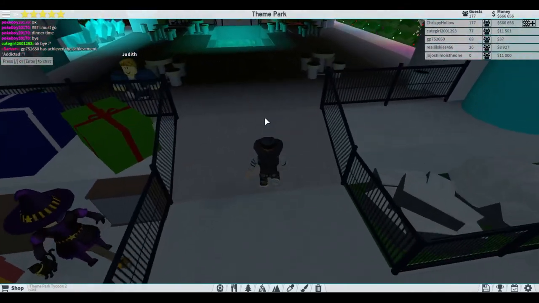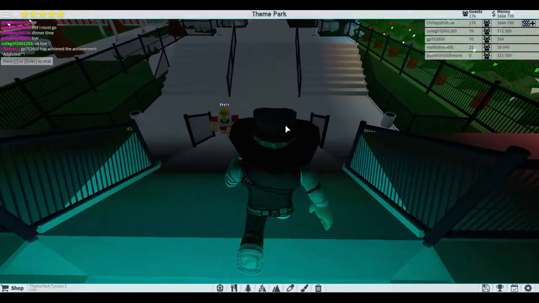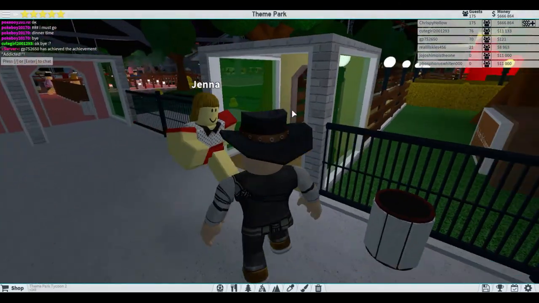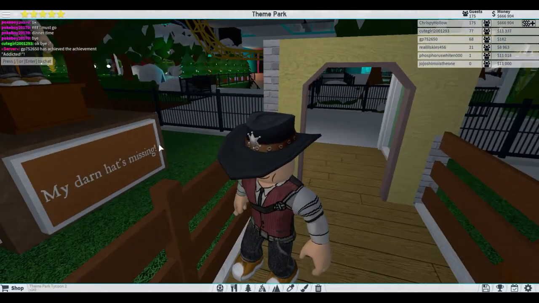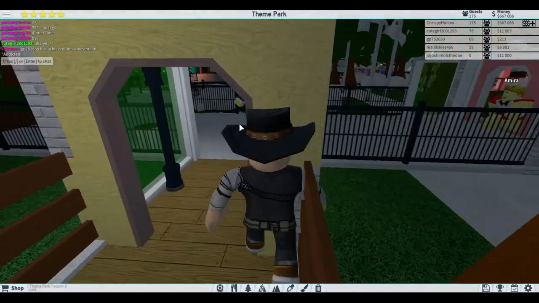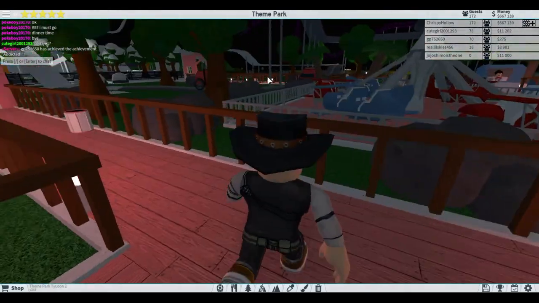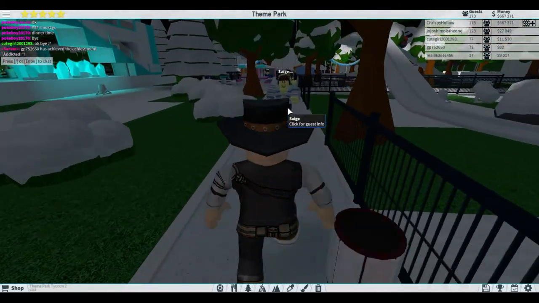And I got crystals down here, a little entrance. It's gonna be fun for the kids. What's over here? What does this say? It says, "My darn hat's missing. Here, Hattie, Hattie." You kind of see those everywhere if you come to my park. Got tons of roller coasters doing different things, going down.